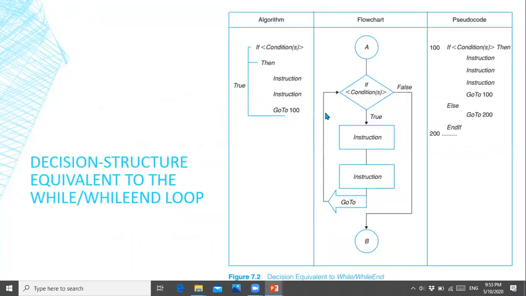So we have another one. You just look at it, it's not very important. It's a very old way of doing loops. Instead of using while, in structured programming a very long time ago, they used an if condition. If the condition is true, then it will execute. But here at the last statement, we have a go to back to the condition. So go to 100. We'll check the condition again until the condition is false. If the condition is false, then it will not be executed.